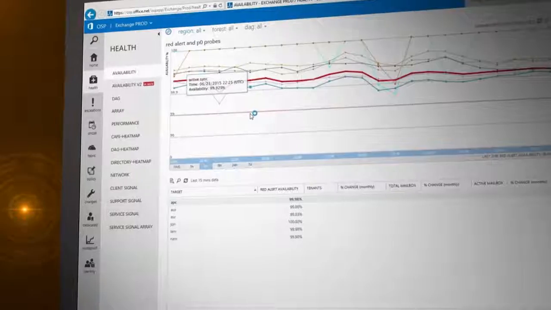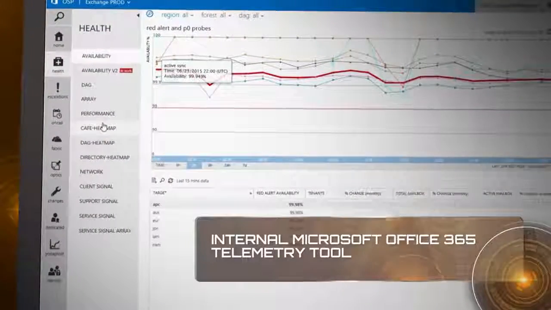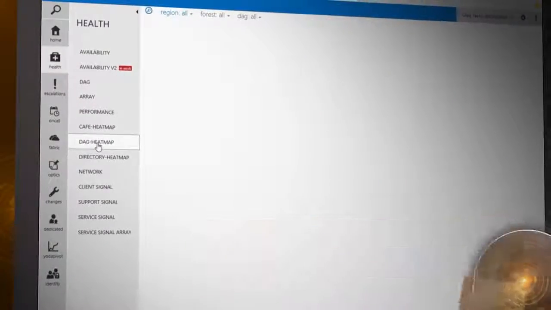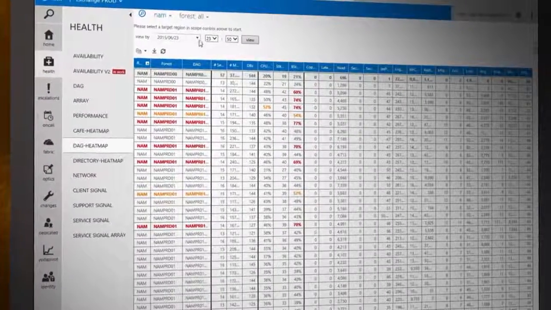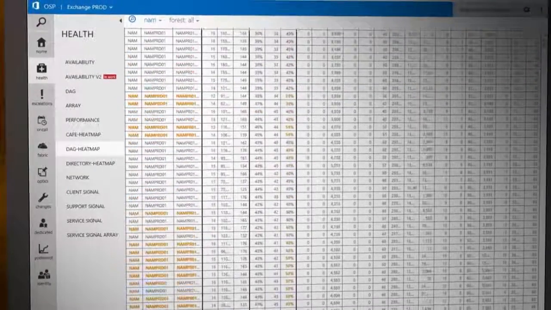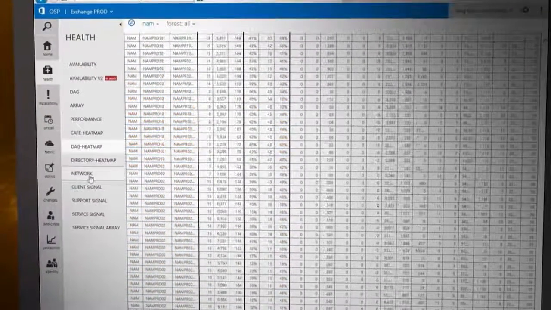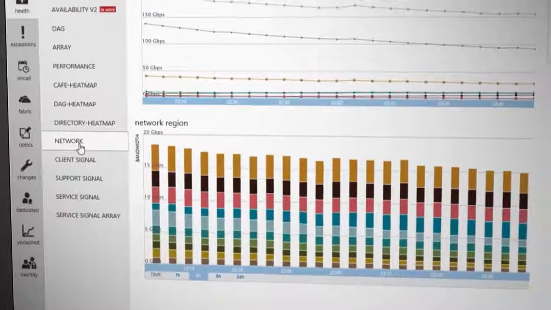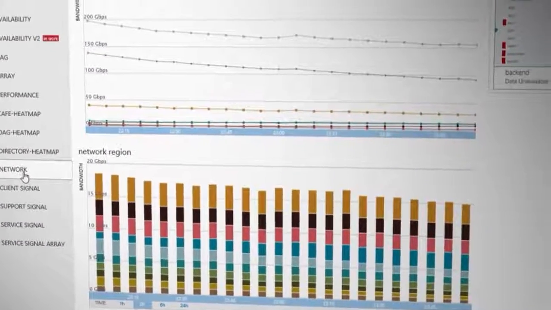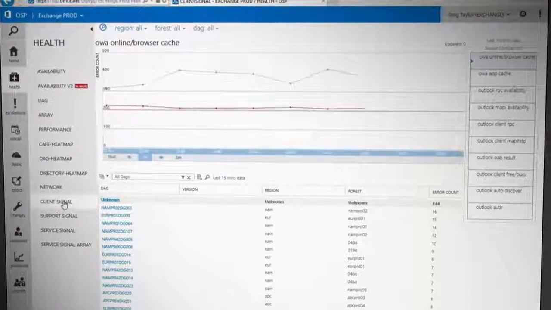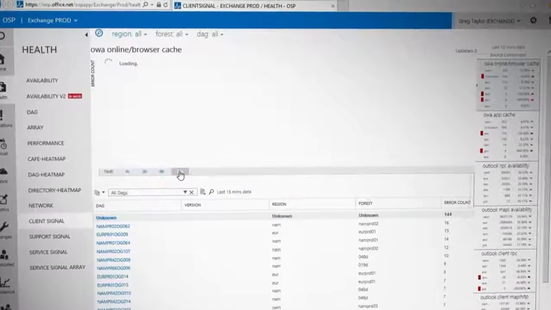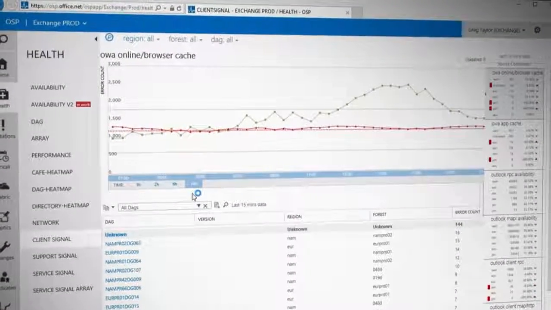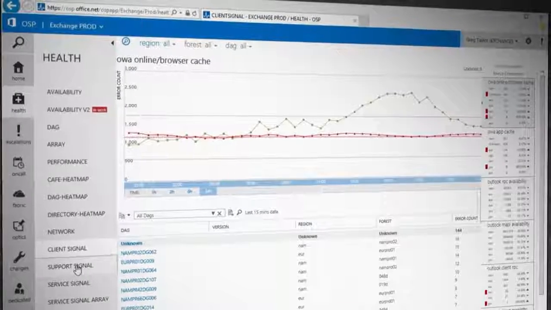But we have built an enormous set of tools where we can, for example, as you can see here, look at the overall availability across all of our estate. We can have a look at individual DAG availability, and you might see red numbers and think that's bad. But when you see how many servers and how many DAGs we have running, you realize it's a drop in the ocean. We can, at a moment's glance, just look at the network bandwidth utilization and spot network issues. And we even get feedback from our clients as well, telling us how the client responsiveness is, and reporting that back to us as well. We can see if there are issues with individual clients.